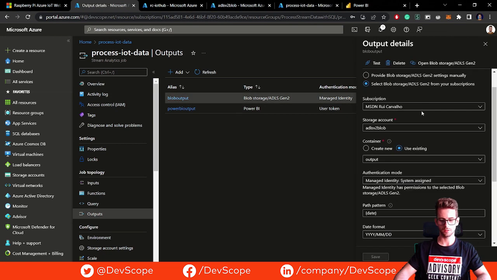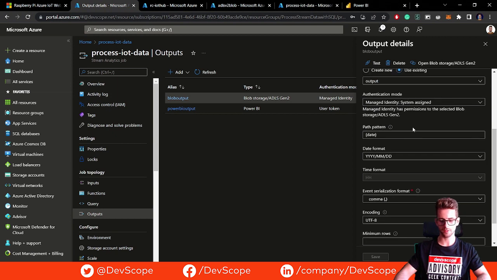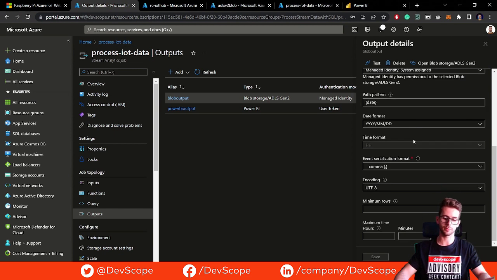So this is my blob storage created. We can also define a pattern, how the data will be stored in the blob storage. In this case, I'll choose the date format, year, month, and day.